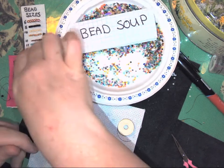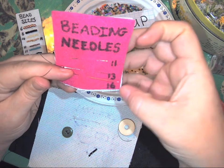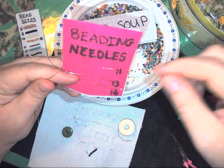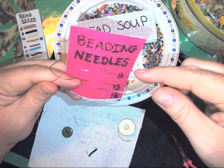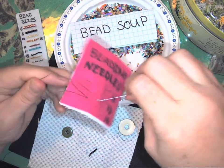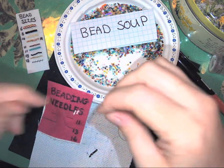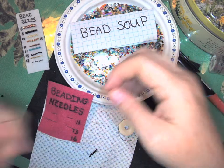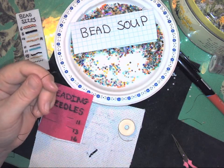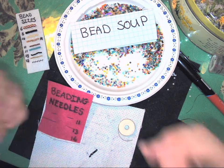So you're going to choose your needle. For this, I would like you to use a size 13 or a size 16 needle because we're going to be passing through the bead many times. If you use a size 11, it can get frustrating and you might not get through. I'm going to use a 16 just because I like using size 16s, and I find them easier to thread oddly than the size 13. If you don't know how to thread the needle, there's a video on threading needles on the channel.